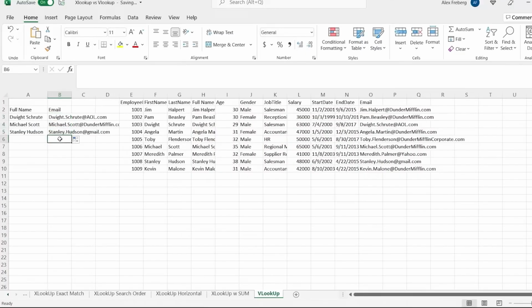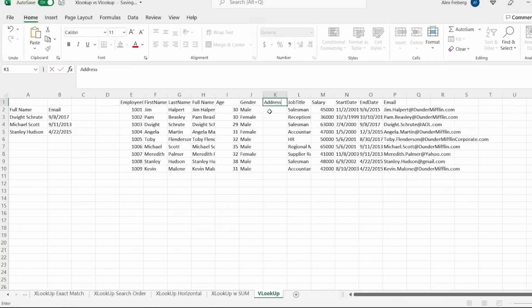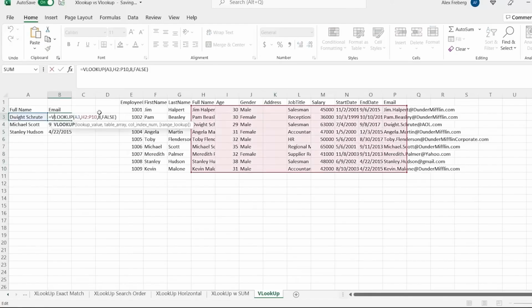Some people didn't like, and the reason why they created XLOOKUP, is that you had to do those ranges. If you went in here and, let's say, we added another column, which happens to data, now it gives us completely different data. So let's say for whatever reason, we added address. So now we have these people's address. Well, now it's going to give us a different value. It's going to have this end date, because now the 8th is this end date and the 9th is this email.